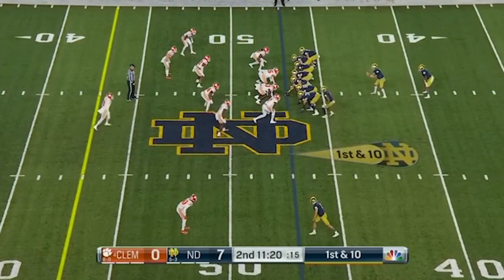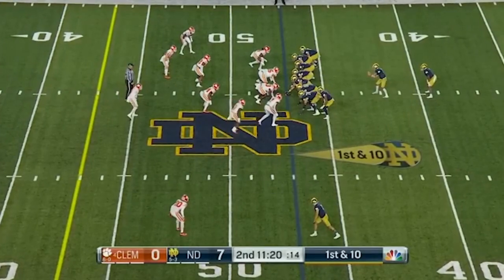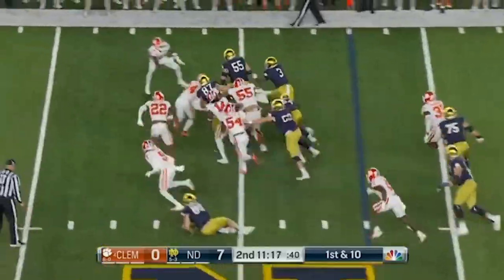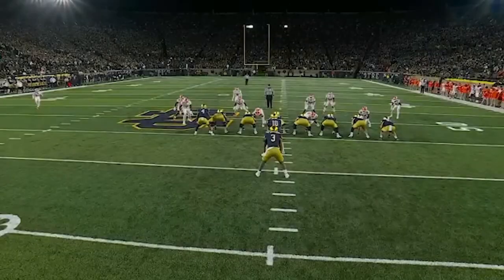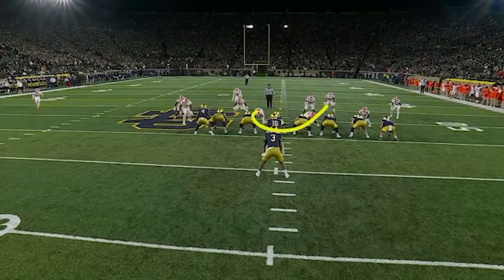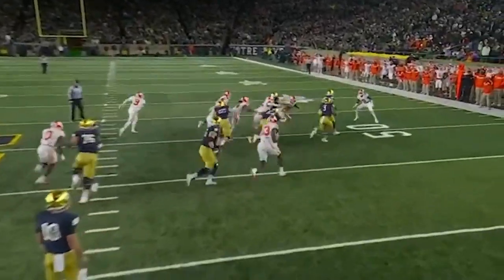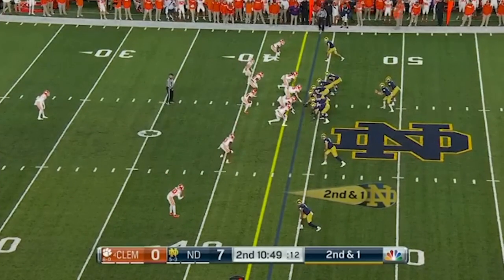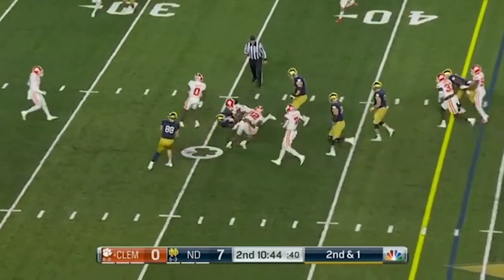And you can see they line up here again, 10 guys in the box, 10 on 10, isolate one receiver. They're just running right at them. There's really nothing special here. It's a power play. The guard pulls, and they're going to get 9 yards. And, I mean, we can draw it up all day long, but if the guard's pulling, they're just running right at you. Every football team in America runs that play. So at this point, Clemson's like, we're just getting flattened. They're going cover 1, cover 0. They're just playing straight man, and Notre Dame runs right at them.